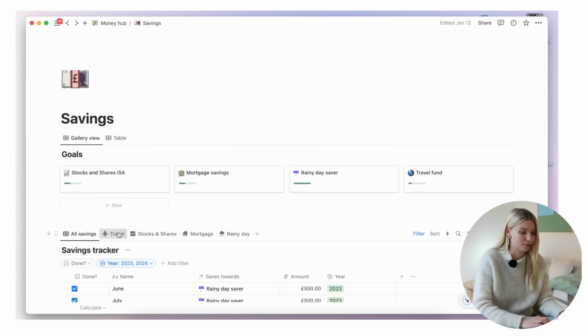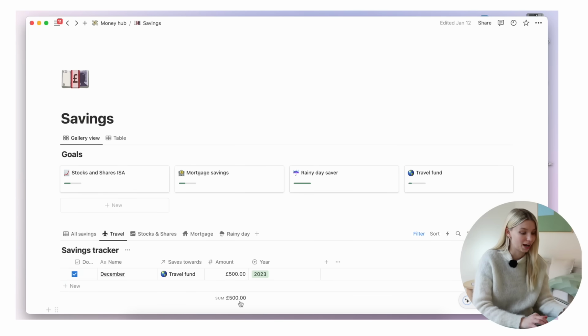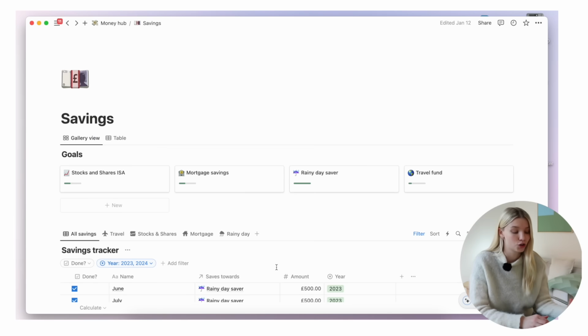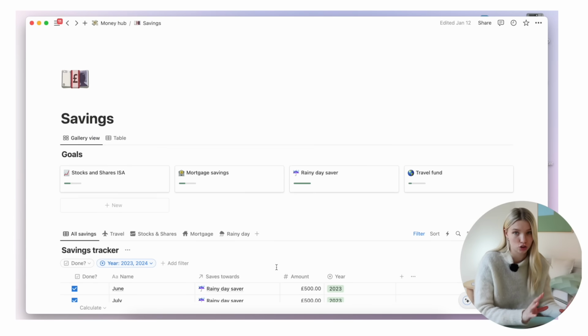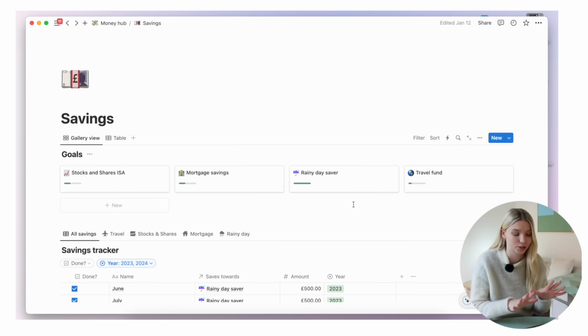And I also split it up into different things. So here you can tell what I have been saving for travel. And what I did is that I linked these two pages together. So essentially, whatever you see in the savings tracker is automatically inputted into the saving goals view. So it makes it super easy for me that it's just all automatically done. I don't have to think about it. It's just automatically updated whenever I input my numbers.